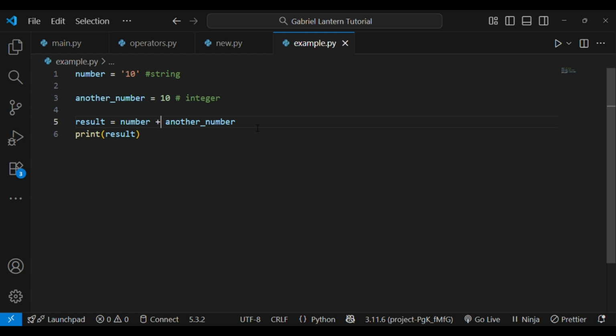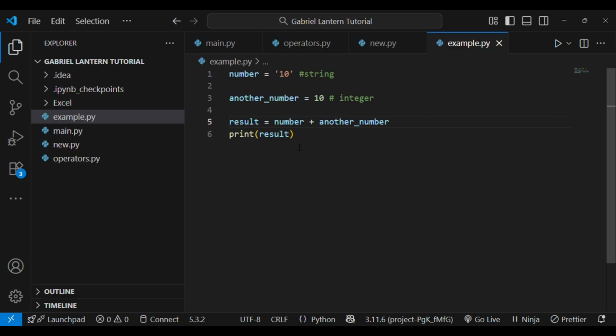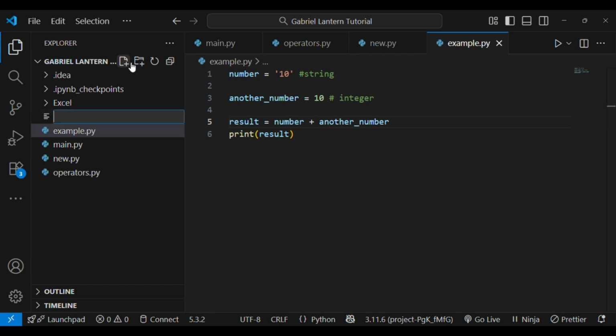It's the only operator that can join any kind of data. But be careful not to join a string to an integer. That is never going to work. Do not also join a float to an integer. That is not going to work. Okay, so that will be all for addition, and let's go and switch to other operators.